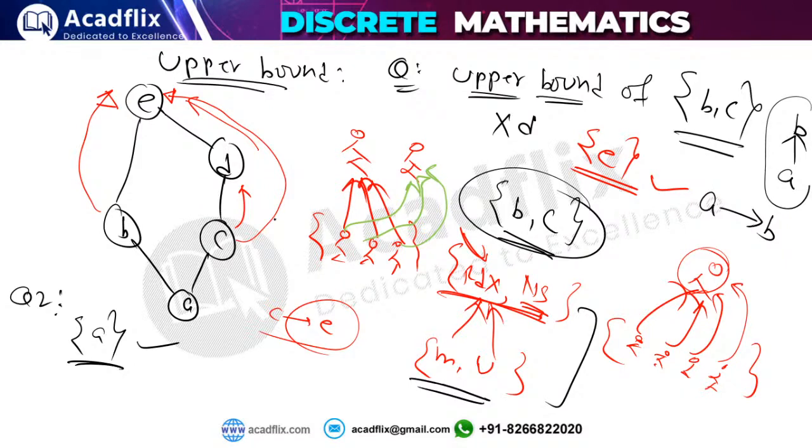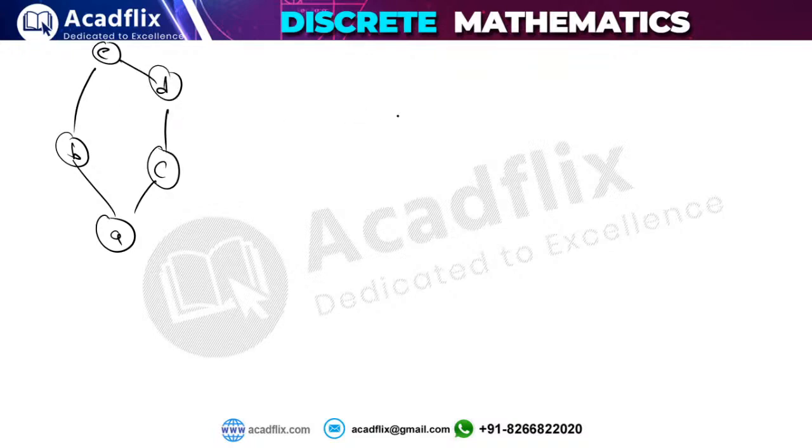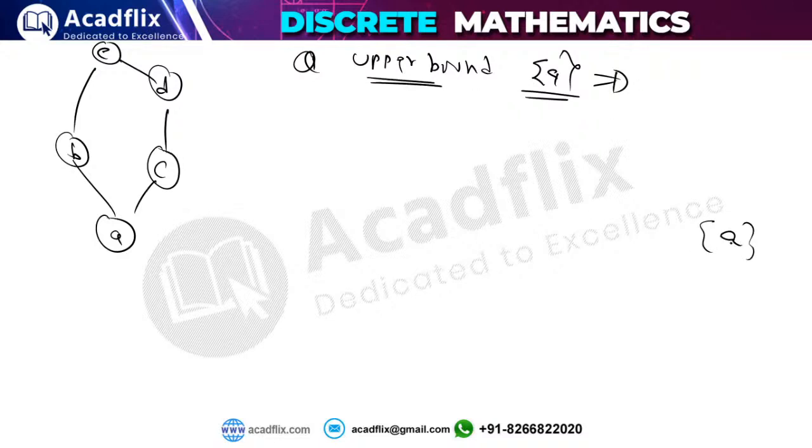Okay. So now you can find the upper bound of A. I am asking the upper bound of A. Let me draw it again. And my question is what is the upper bound of this set? Many students are actually answering wrong. Yes, we can take an analogy for cricket also, we can take it next time. Anyway, let's see upper bound of A. I told you many students are still doing wrong.